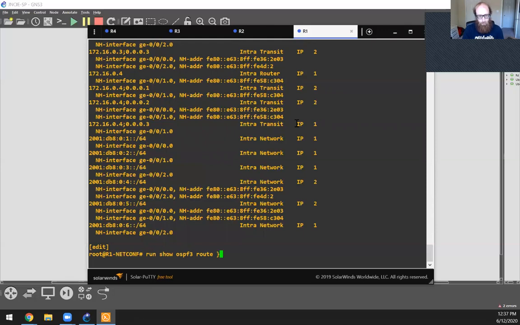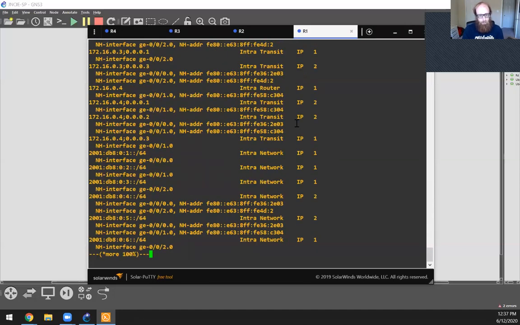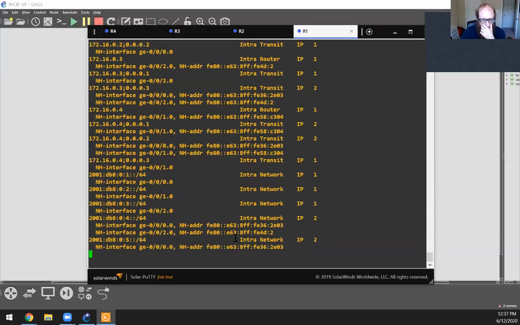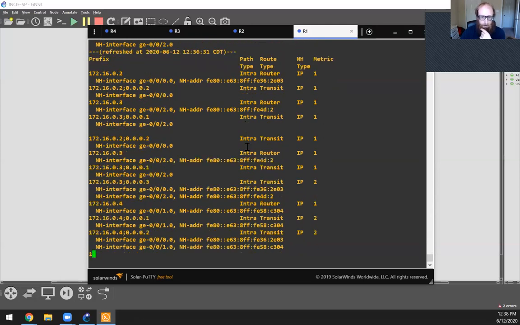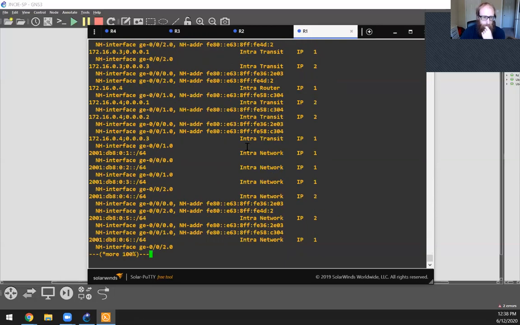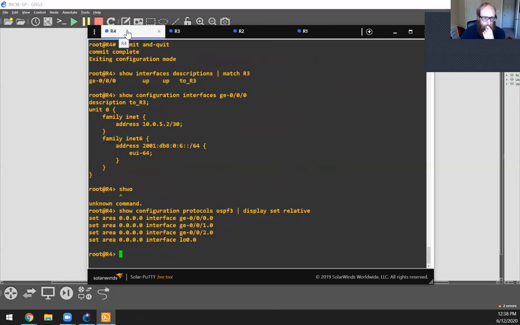Let's do a pipe no-more, and then a pipe refresh. Okay, so we can see it's still there, and it says that it's intra-network. That makes sense. I think it's still going to be in there even if it's a directly connected route.